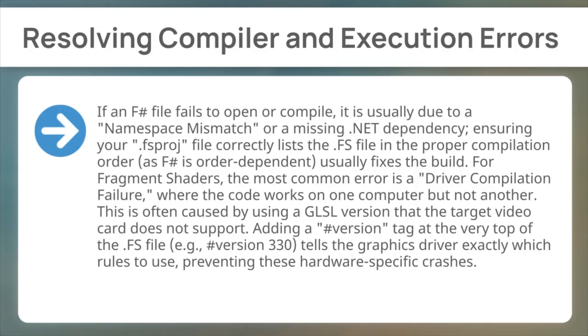For fragment shaders, the most common error is a driver compilation failure, where the code works on one computer but not another. This is often caused by using a GLSL version that the target video card does not support. Adding a #version tag at the very top of the .fs file, e.g. #version 330, tells the graphics driver exactly which rules to use, preventing these hardware-specific crashes.